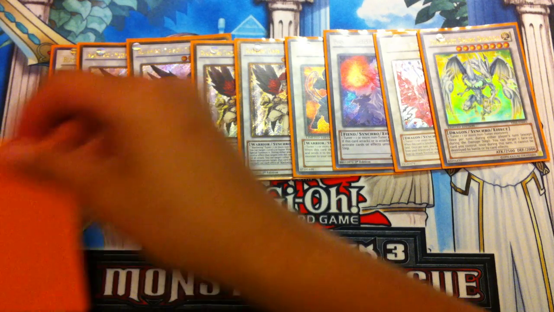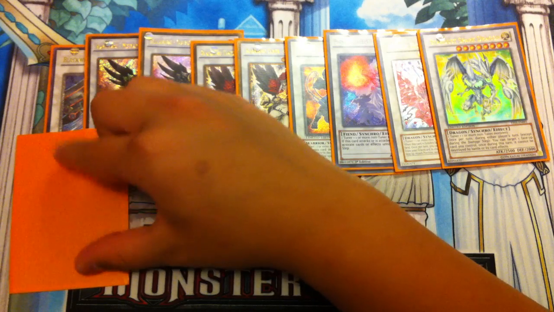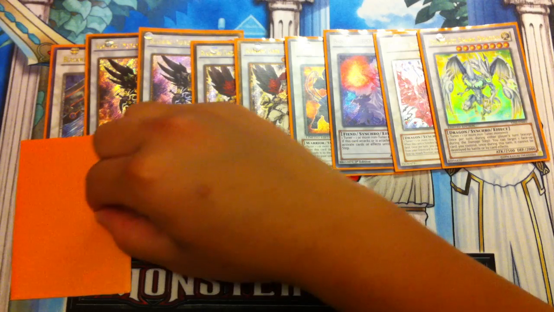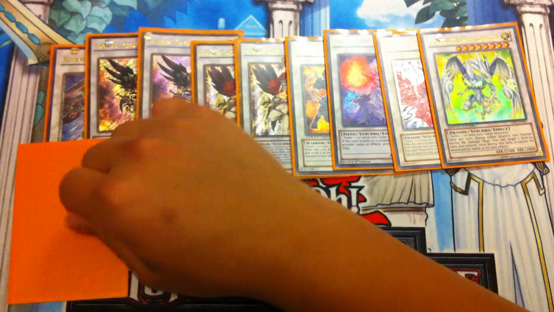Now you play, of course, the one Yazi. I am proxying a Yazi. I currently do not own a Yazi, so this is the Yang Zing Yazi. He's basically used to wreck Burning Abyss. It says it can't be targeted at all, so Yazi is really good.